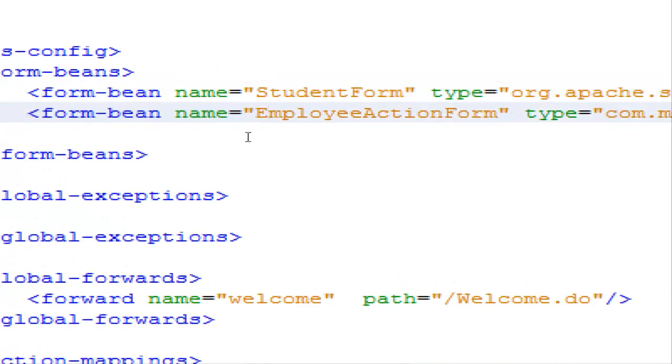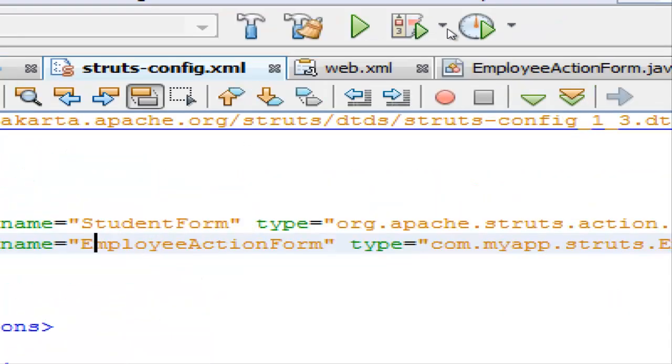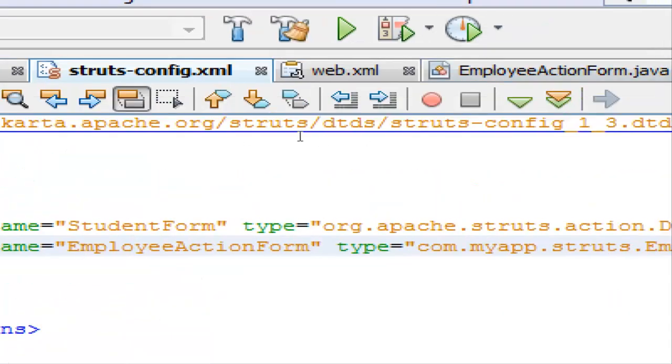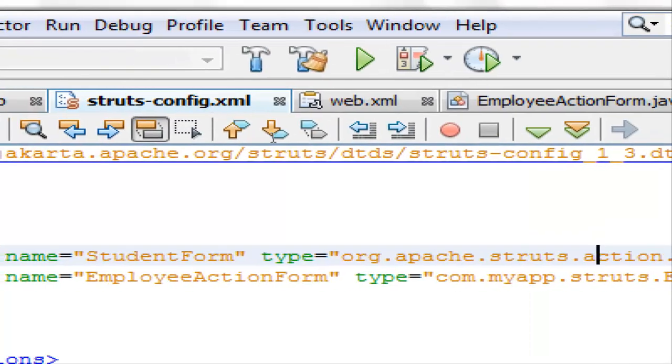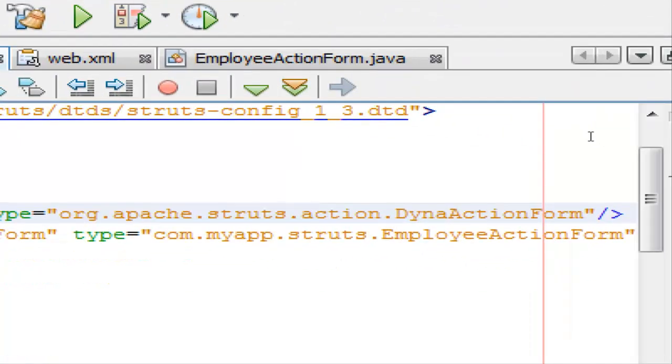The name, what I have given, the same it has done. And you notice that my employee class was the Java class, and it said that the type of it is employee action form. Whereas here it is saying that student form is of type DynaActionForm.